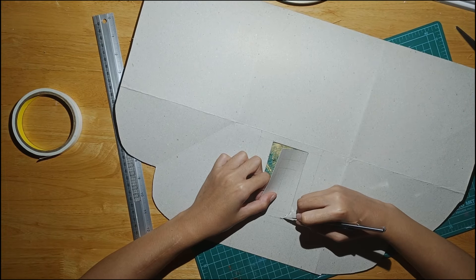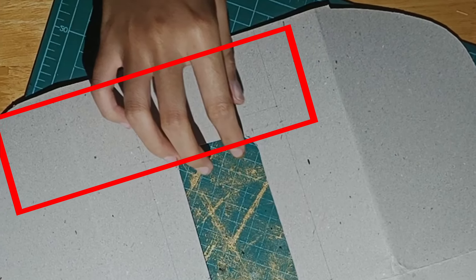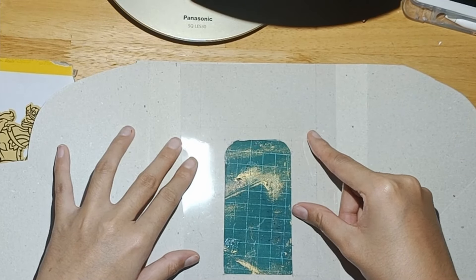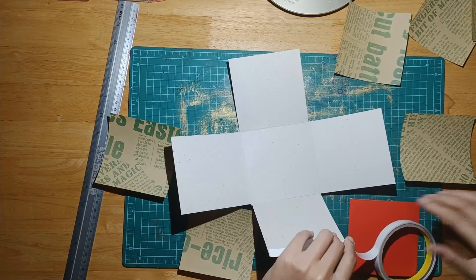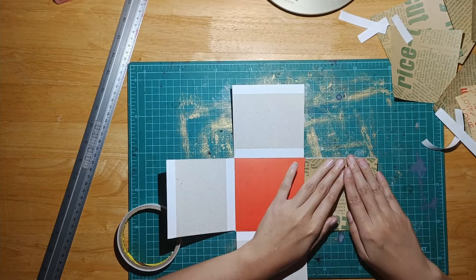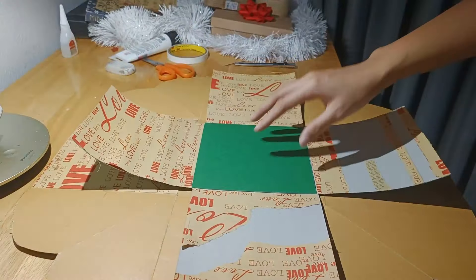Before putting all of them together, I plan to make a small door here. So I'm gonna cut the paper into a door shape on the fourth piece. Make sure you spare space for the lid of the box as well. Right here I'm gonna place a plastic to resemble window glass. Before we put every layer together, as you can see it's a bit dull here. This is where my messy part begins — if you don't like it, just use two-sided paper, which would be way easier. And last, stick them together.